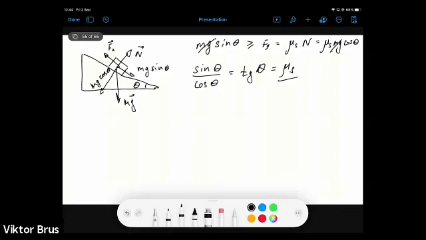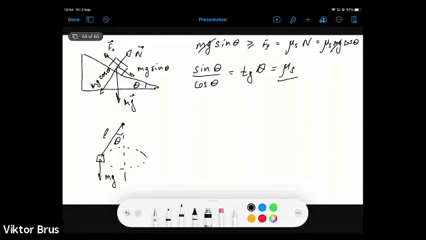Let us consider an example of uniform circular motion. For instance, we have some body attached to a rope. This rope is massless and not stretchable. The length of the rope is L. The weight is mg. It rotates about this axis. And the question is, what will be this angle theta, the deflection of the rope with respect to the axis of rotation?